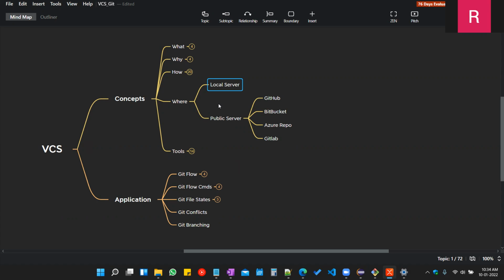So it will not be accessed by www.somewebsite.com, or even if it is accessed, it will be only within the company on their own intranet or on their own virtual private networks. So you can install Git on a local server also and start running it without depending on any of these public servers.